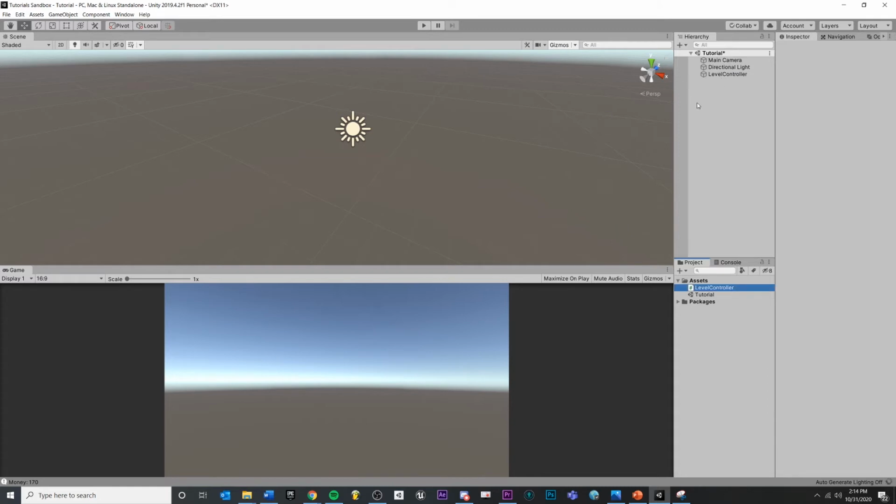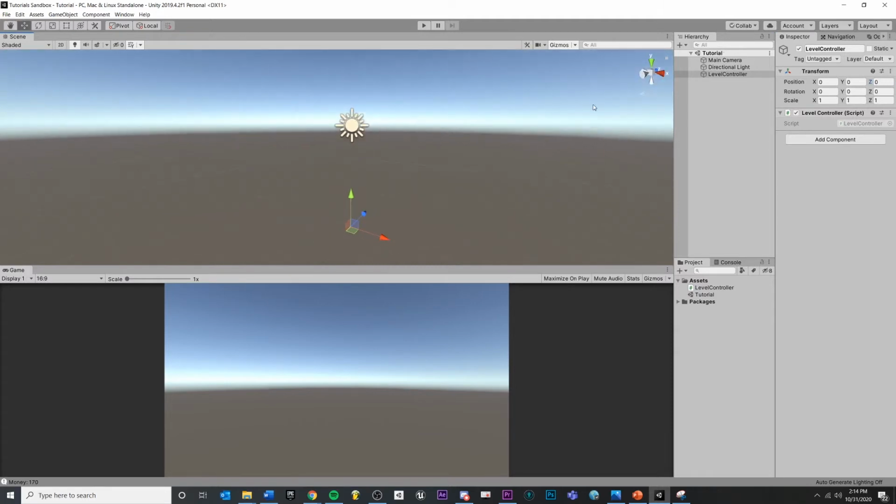And finally, make sure that you apply that script to level controller. Zero it out. This should hopefully become second nature to you at some point. Let's say that we have a player inventory or something that we want to be able to look at, and maybe our level controller can manipulate an inventory in some way.